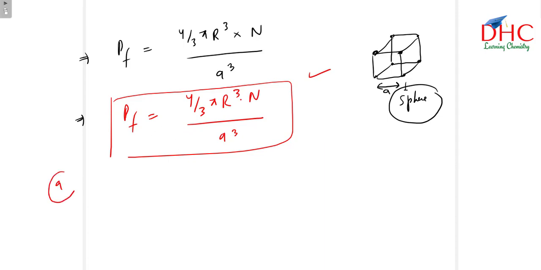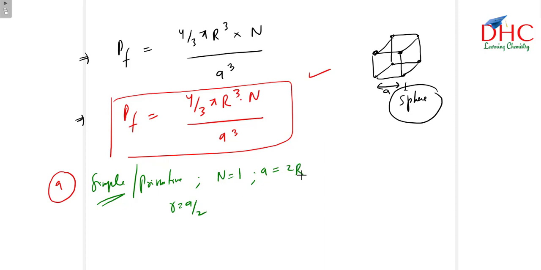For now हम लिखेंगे यहाँ for simple cubic packing, simple cubic or primitive lattice. So you have n equal to 1 and a equal to, हमने already discuss किया है relation between radius and length of edge. In case of primitive, you know that r is equal to a by 2, so a is equal to 2 times r. This we found earlier जब हमने पढ़ा था relation between radius of sphere and the length of edge. You can watch that video whose link has been placed in the description.